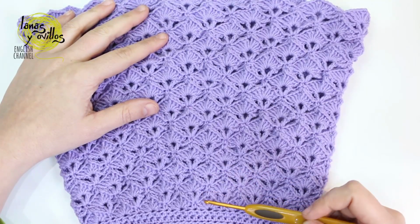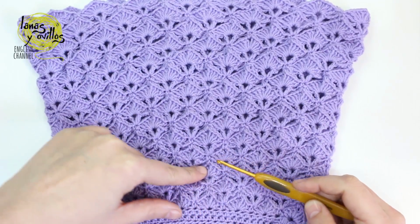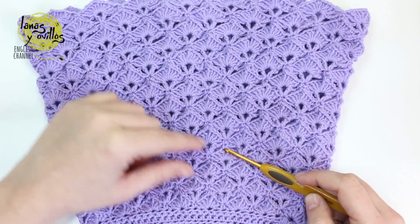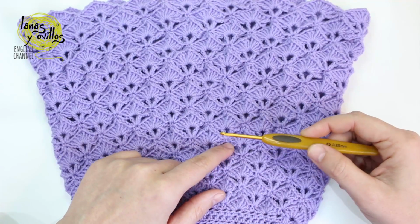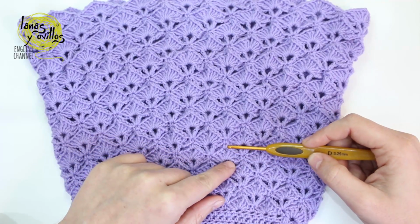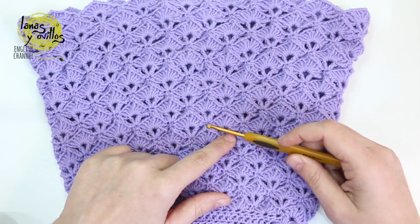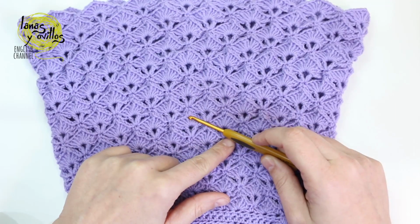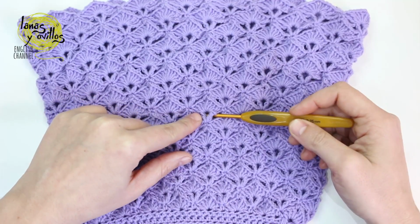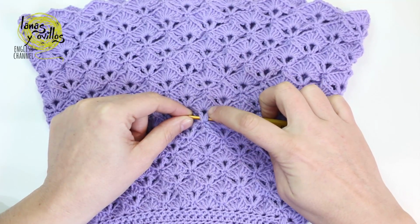We have to make rows with shells to have 4 rows with shells of 3 double crochet, chain 2 and 3 double crochet. And we follow making the groups. Instead of making 3 double crochet, chain 2 and 3 double crochet, we make the shells of 4 double crochet, chain 2 and 4 double crochet. And on the row of the double crochet, chain 1 and double crochet, we have to make chain 4 before the first double crochet, chain 1 double crochet and chain 4 after the second double crochet.